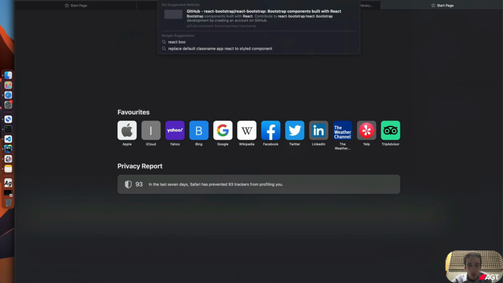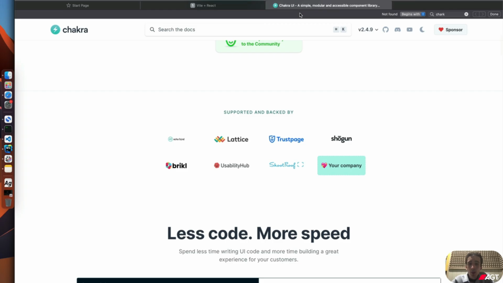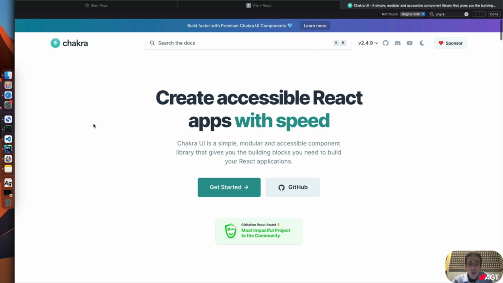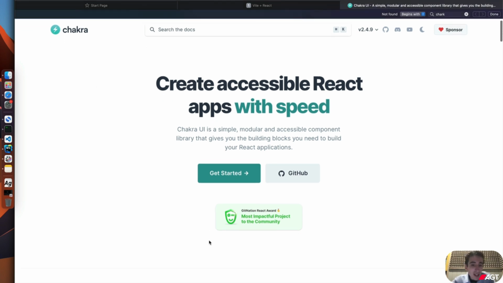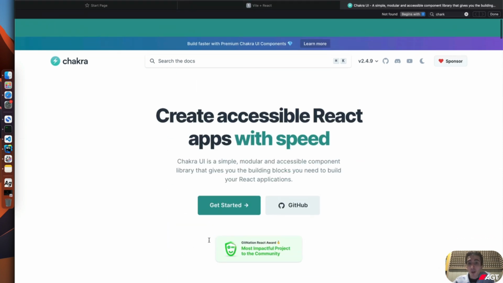I speak about React Bootstrap in other courses, and you could also see a lot of tutorials about it. But for this project, I think it's a good idea to use Chakra UI because I really like it, and I'm sure you will also soon be in love with it.